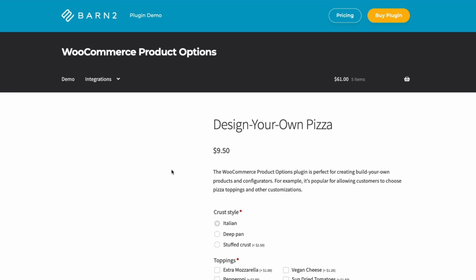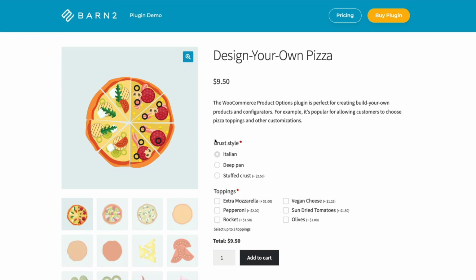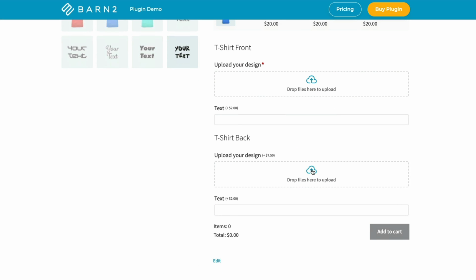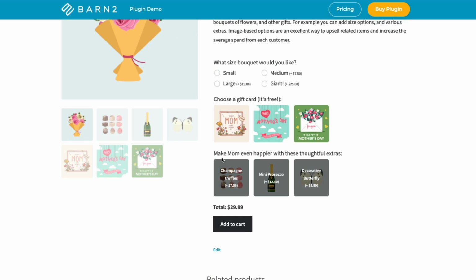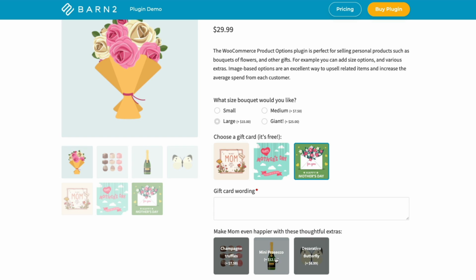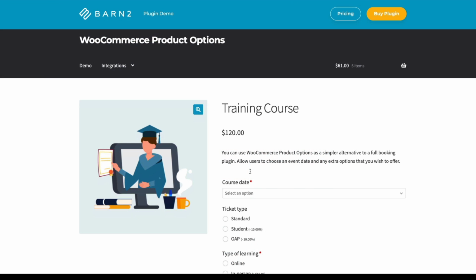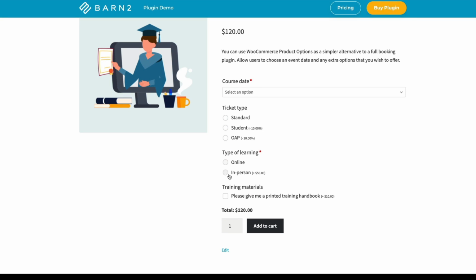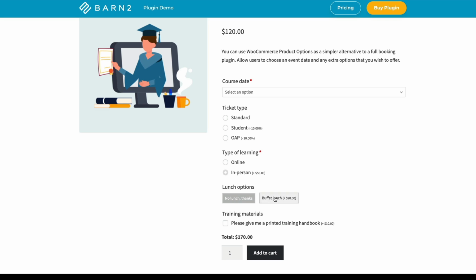With this plugin, you can quickly add a wide range of options to your products, and it looks great with all themes. You can easily create product options with checkboxes, radio buttons, drop-down lists, text fields, file uploads, and clickable images and text labels. You can also add content above or between your options, dividing them into logical sections, which is ideal for products with lots of choices. Then there are more advanced features like minimum and maximum quantities and conditional logic, where you can show and hide options based on the customer's other selections.